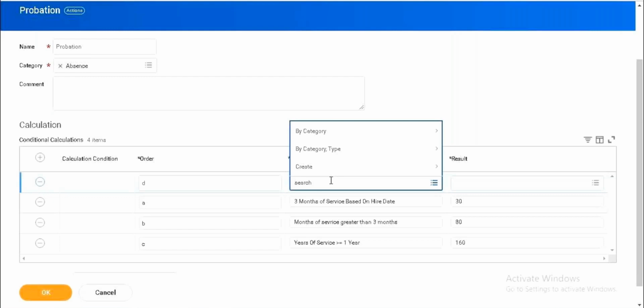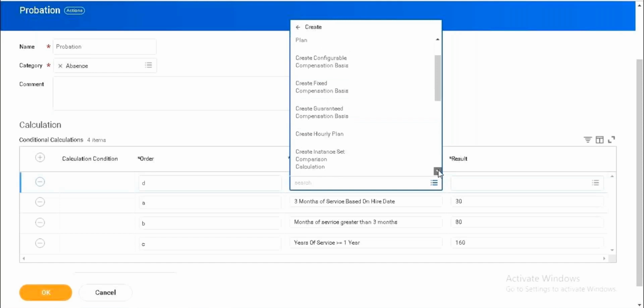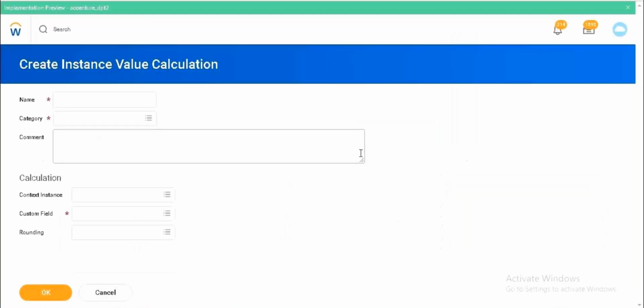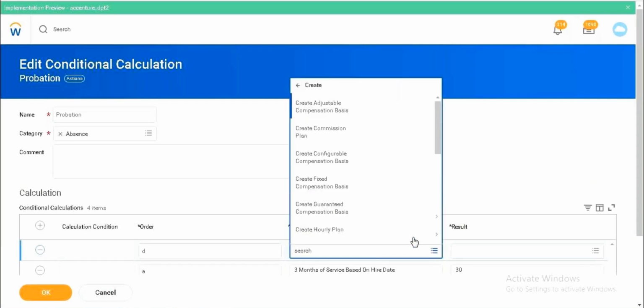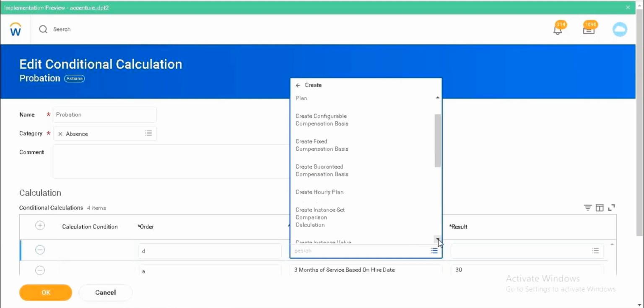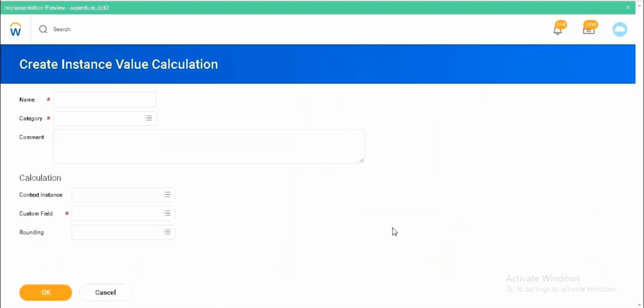So here I'm creating an instance value comparison.